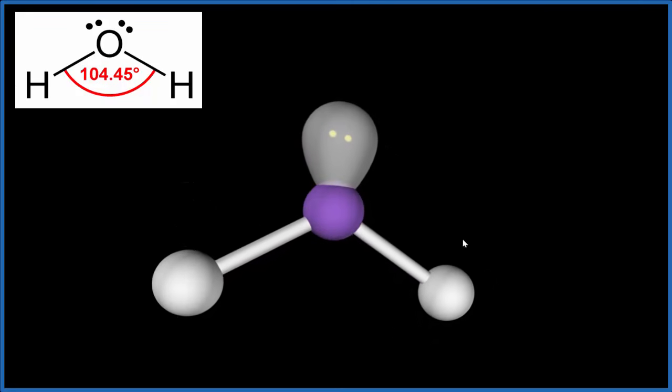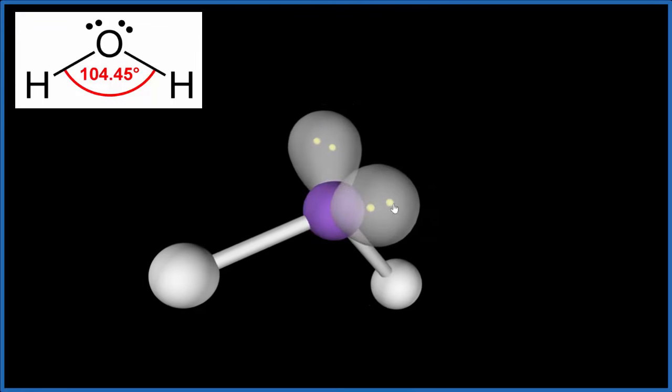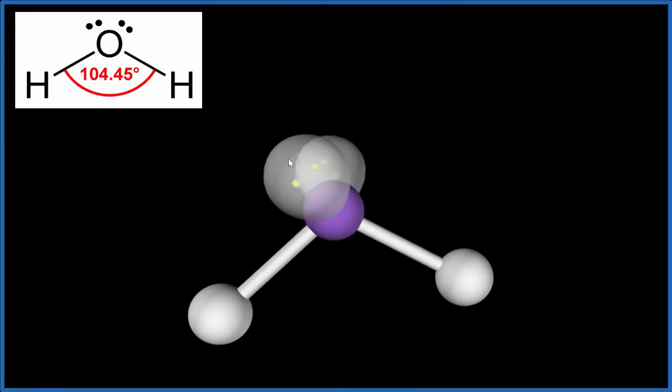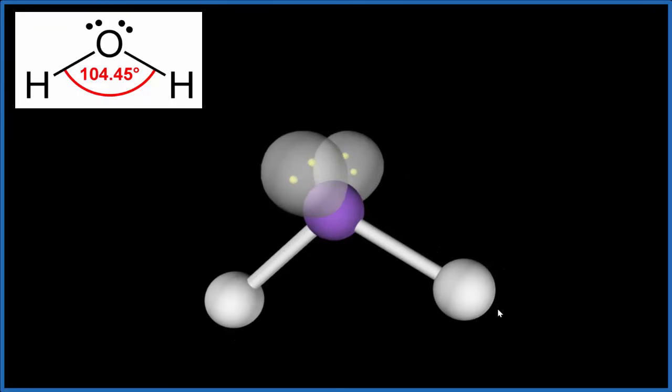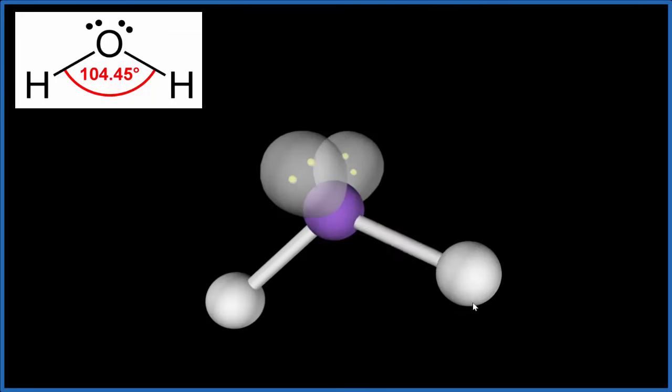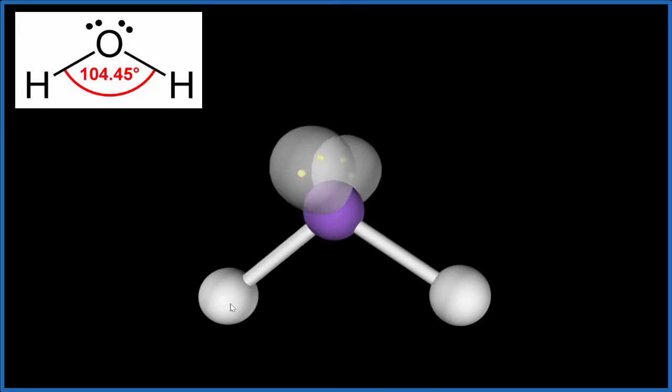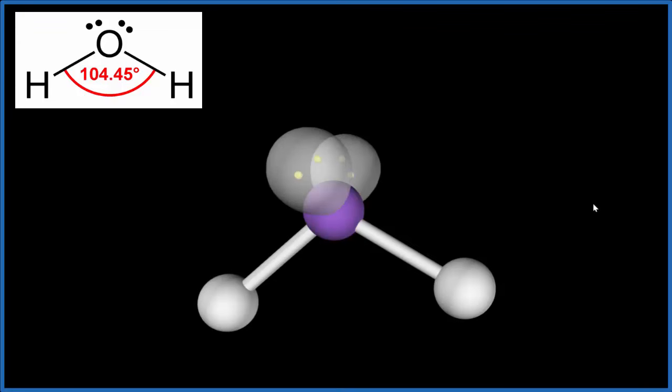Now they're down there lower. And then we add another. Maybe forces it a little bit lower. And we end up with what's called a bent molecular geometry. So the shape of water is bent. And we can see we have a top here with the oxygen and the hydrogens are down here. So it's not symmetrical across this plane here.